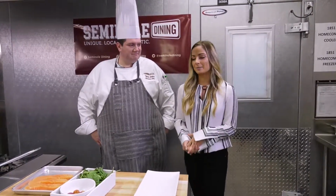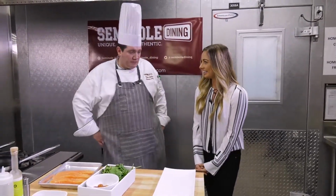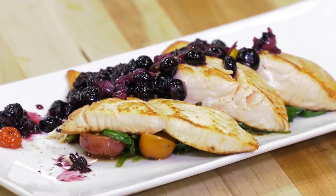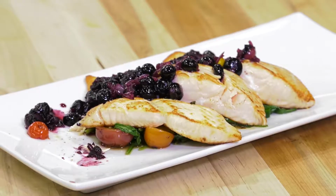He's the executive chef of residential dining here at Florida State, and he's going to walk us through a delicious recipe using natural gas. Chef, you have a healthier option for us today. Yes, what we're going to do today is salmon with a blueberry sauce, and then we're just going to top that over a little bit of wilted greens and cherry tomatoes.